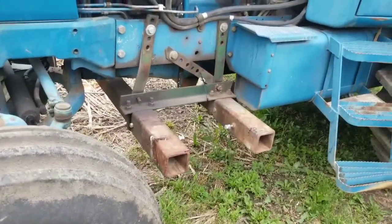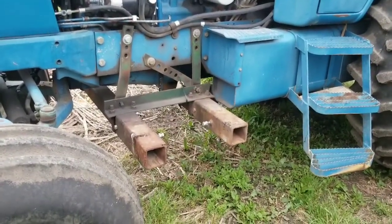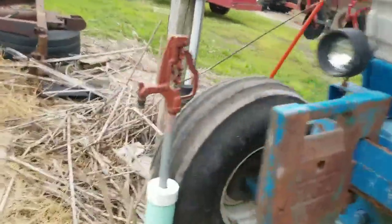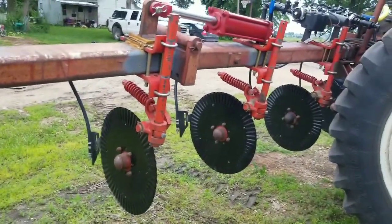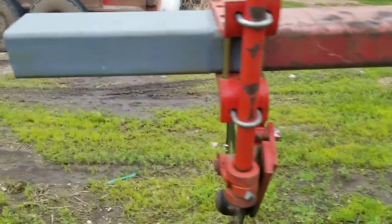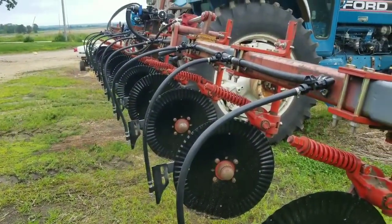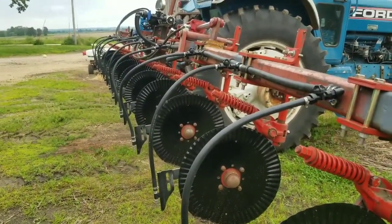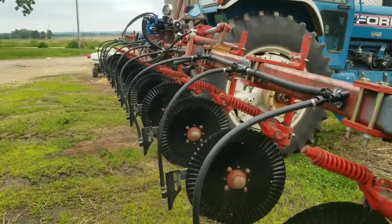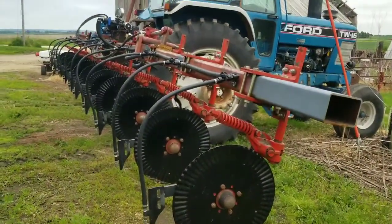But that will be my next thing, I guess, get the bracketry up here on the tractor straightened around, and then put the tanks on. I'm supposed to hopefully have my hoses by Tuesday or Wednesday, they said. They're waiting on some fittings. They didn't have enough fittings. And their supplier, they said it was going to be Tuesday or Wednesday, so just waiting on that. But then I should be ready for side dressing, which is good because it's getting to be that time.